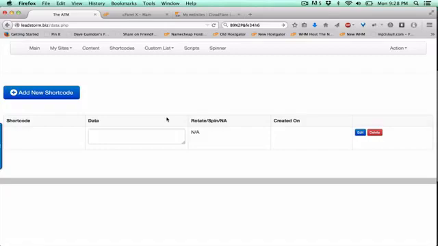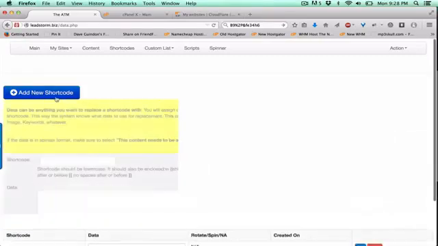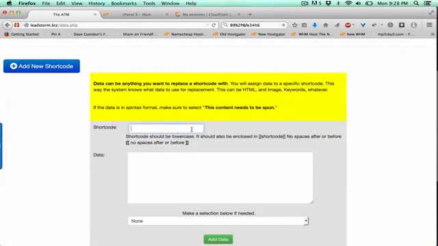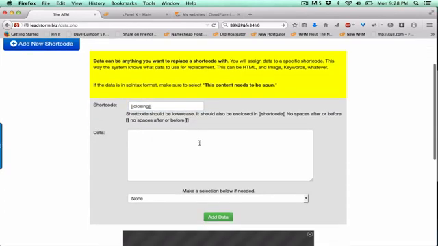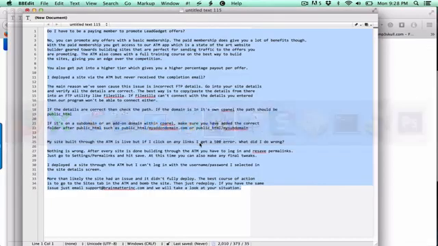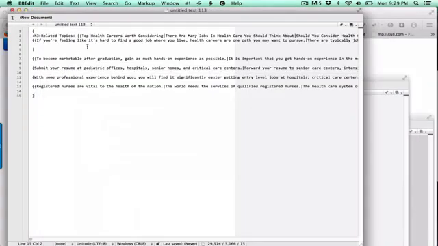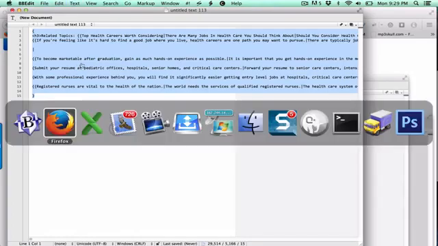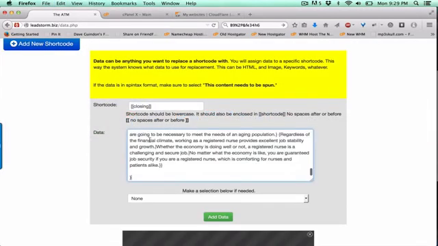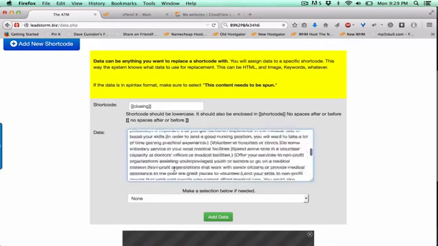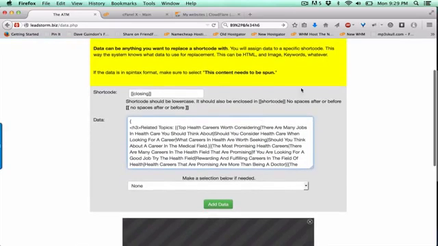Or you tend to use the same video on every single one of your sites, or maybe like 30 sites that you're putting through, you're going to use the same exact video. So instead of having to type in the video code every single time, you can have it in here. So to give you an example, if I'm going to add a new shortcode, let's say I'm using the same closing paragraph for every single one of my sites. I've got a text editor window here, and I've got this paragraph that I want to use. It's a super spun paragraph, and I'm going to use it at the closing of every single one of my websites.